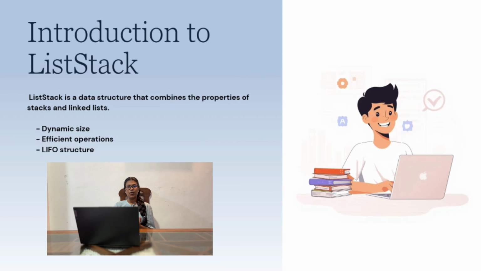In a ListStack, all the operations are built using a linked list instead of arrays. This means the stack can grow and shrink dynamically depending on how many elements we add or remove. There are 4 main operations we usually implement. They are push, pop, peek, and isEmpty methods. Using a linked list is efficient because we only work with the top node, making operations fast and simple.